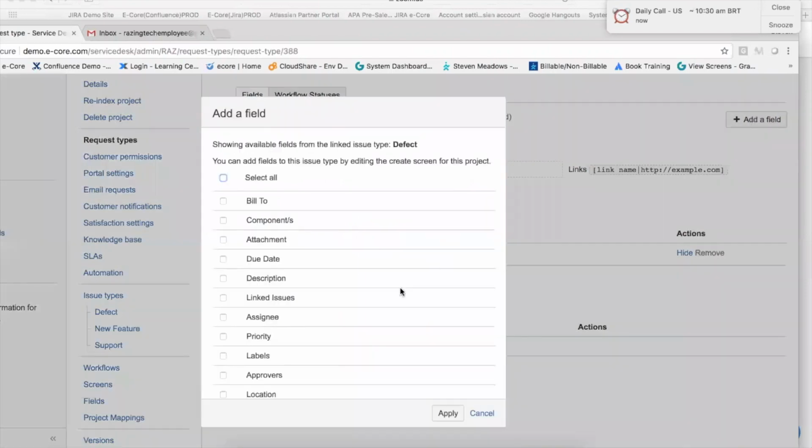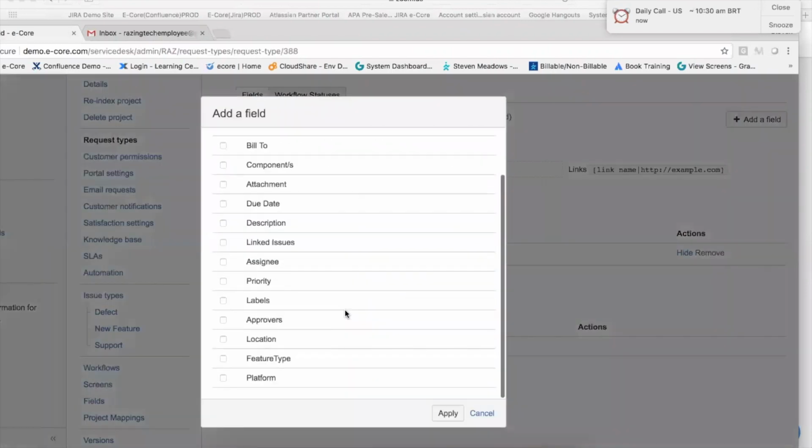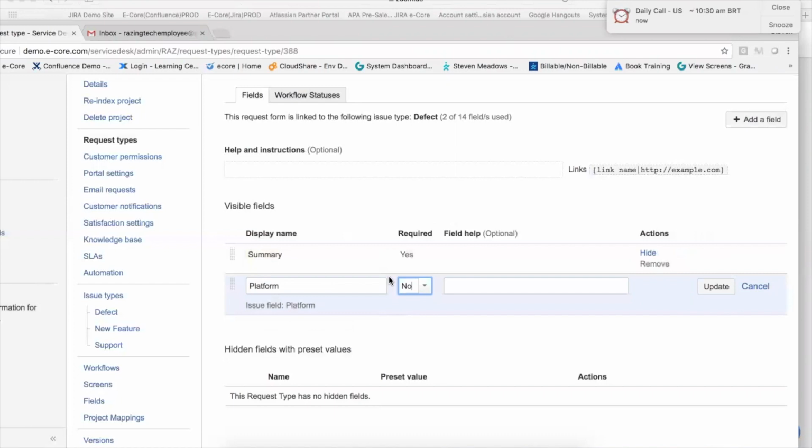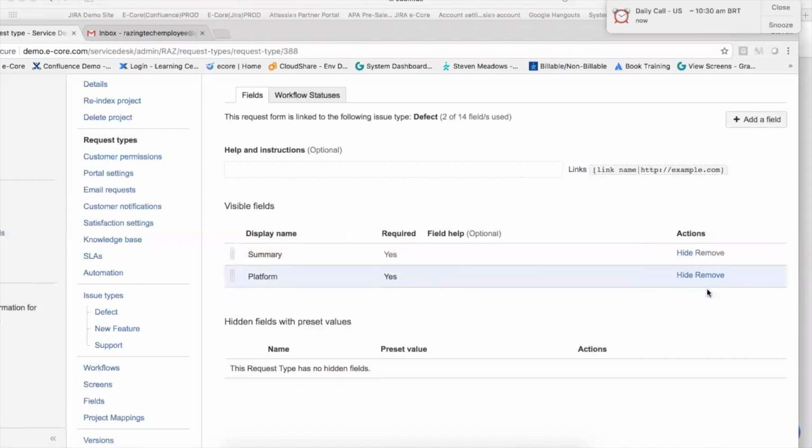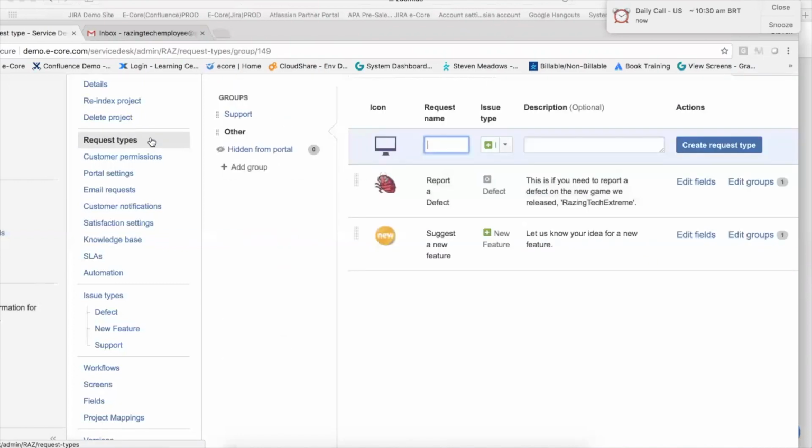And we are just going to add in platform here to make this mandatory. Update that. Perfect.